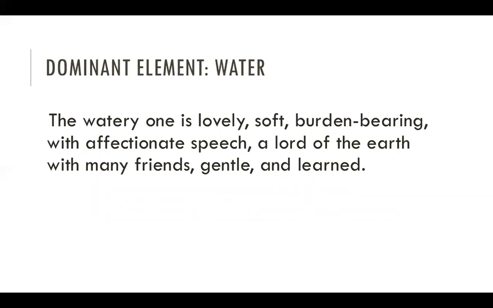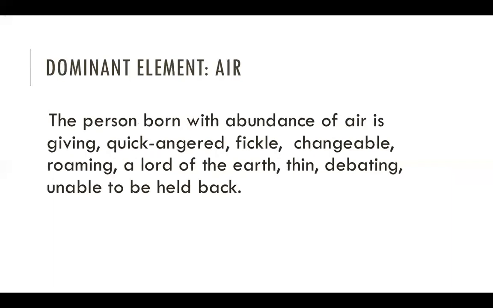Water is lovely, soft, burden-bearing, affectionate speech, lord of the earth with many friends, gentle and learned, right? That makes sense. Water is lovely and is the source of, our bodies are mostly water, right? So we get joys of the body. And during Venus's or the moon's planetary period, because water is also represented by the moon, who's our individual consciousness, soft and healthy in body when the luster of water is produced, happiness upon the finest desirable flavors and becoming slender. So basically your health will be regenerated and nourished. You'll recover from illness. Your body will repair itself. And you'll have an overall sense of nourishment of all your senses. That's really good, assuming your Venus is well situated.